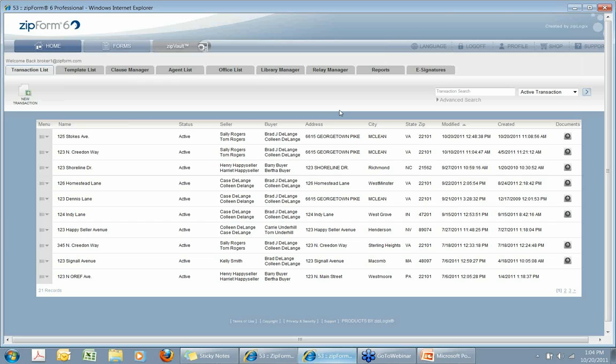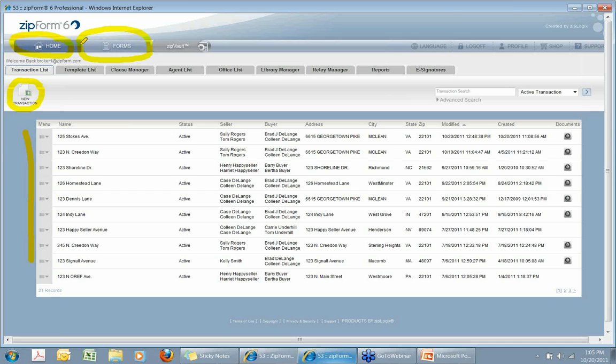One thing I want to point out is really this entire program is navigated by two tabs that you see at the top here. We've got the Home tab, where we're obviously starting new transactions and working with any of our existing transactions. And then there's the Forms tab. And I talk to a lot of agents across the country, and they say, you know, I have never, ever used the Forms tab. What is it really for? Well, that's if you really just want to run into the office and grab a form and go.